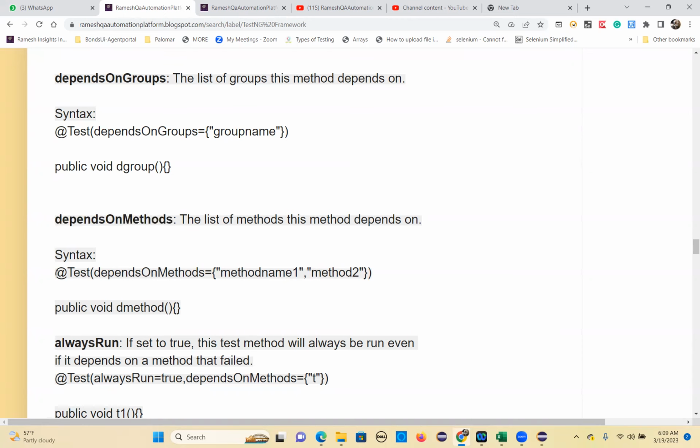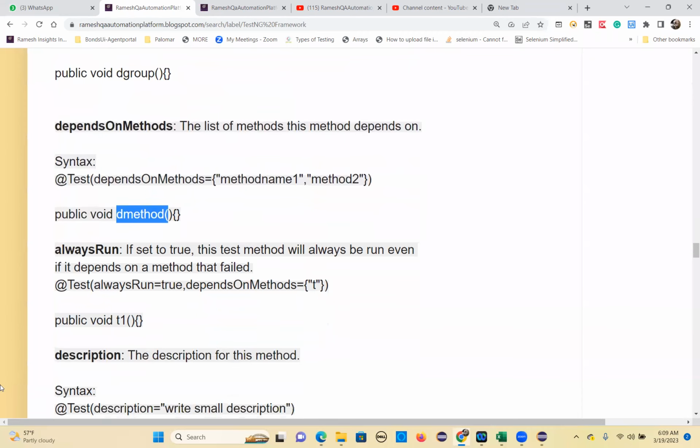So @Test(dependsOnMethods = {}), inside the curly brackets you give all your methods, the ones you want to execute before this. So you can set an order also with this dependsOnMethods concept.